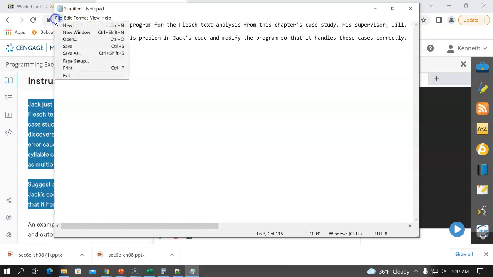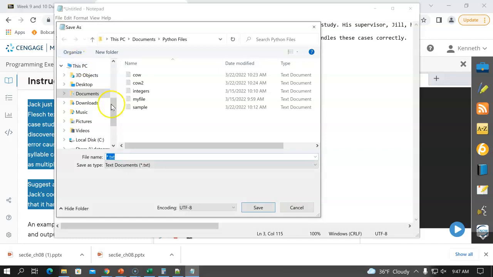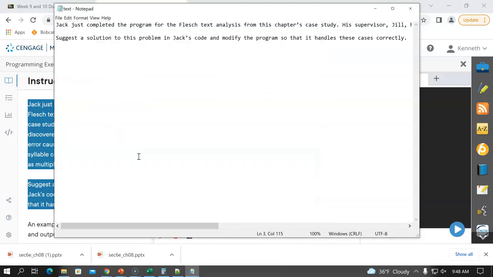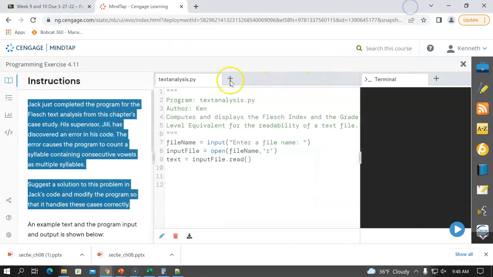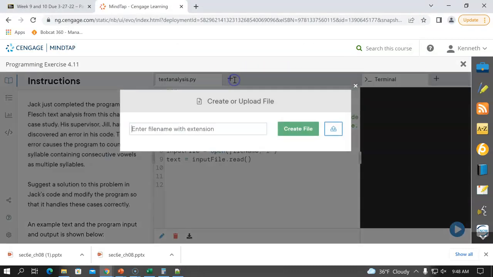I'm going to save those, and I need to be able to find them, so I'm just going to call it text.txt. I'm saving them in the same place I've stored all my Python files, so I know where it's at. So I'm going to upload it so I have it available here.